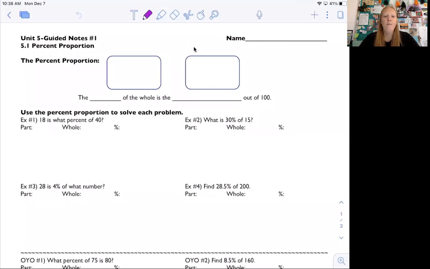So what we're going to learn about today is called the percent proportion, which is nice because it's right after the proportions unit. So there's a couple different ways to think about it. And the goal today is we're going to identify the parts of the problem and then set them up in a way that makes sense. And we're going to solve them as a proportion problem. So let's get started.